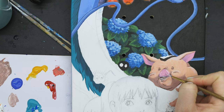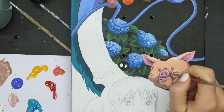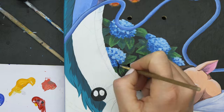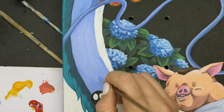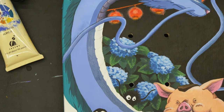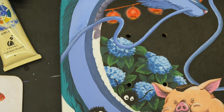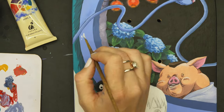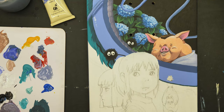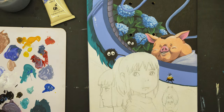I'm now moving on to the next character — it's a bit of a spoiler alert, actually it's the father who is a pig at the moment. I forgot to mention, my favorite part of this piece is randomly the hydrangea flowers behind the pig. There's something just so simple in creating them and I'm fascinated by how they turned out — so simple, just little dots for each of the shadows. It was three colors to get the effect I wanted of those hydrangeas, so I feel like I'm going to have to paint more of those just for myself. They're probably one of my favorite flowers and they just look gorgeous.